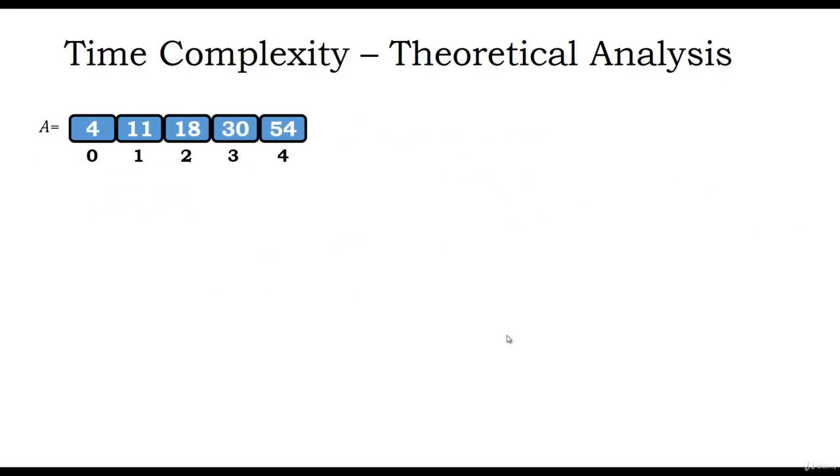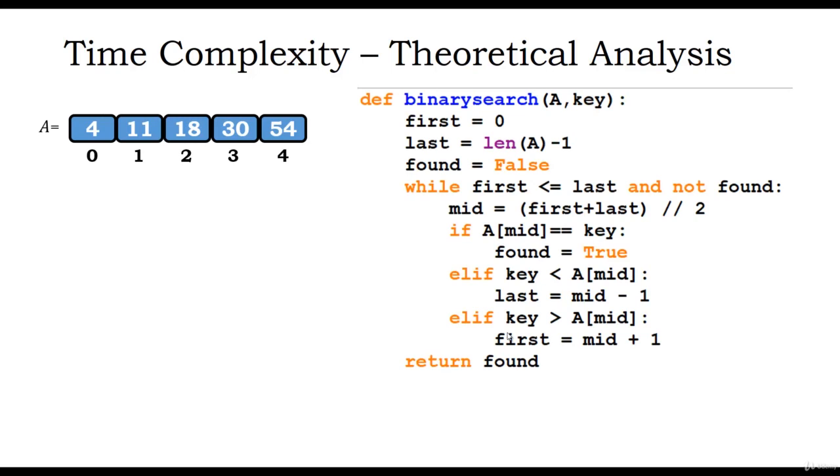Now let us take another scenario where we have an array, and if you observe, this array is in sorted order. I will try to perform the binary search which we have already seen in the previous section. This is the algorithm for binary search. This binary search algorithm will start from the mid of the array and search towards the left side, where all the elements are smaller than the mid element, and the right side, where all the elements are larger than the mid element. For the first instance, it will check the mid element. Assume that we are searching for the key 4.